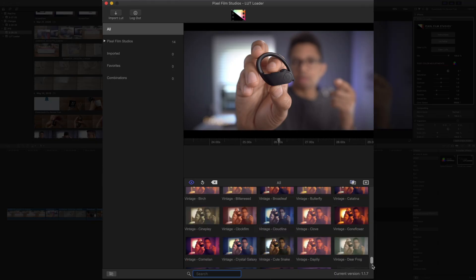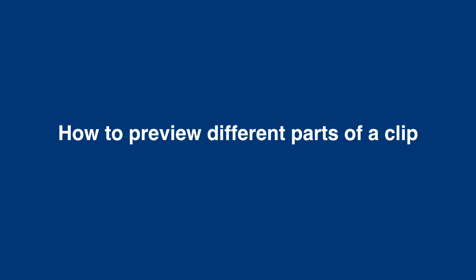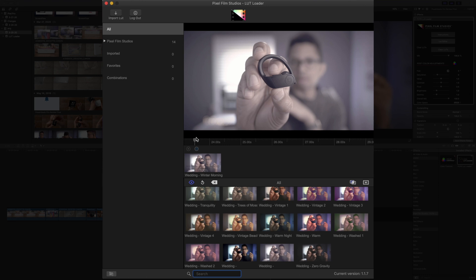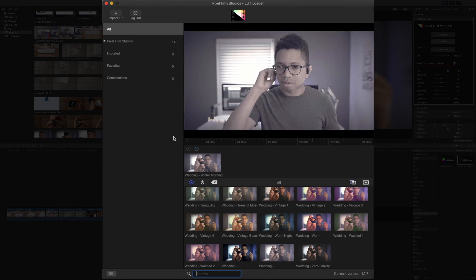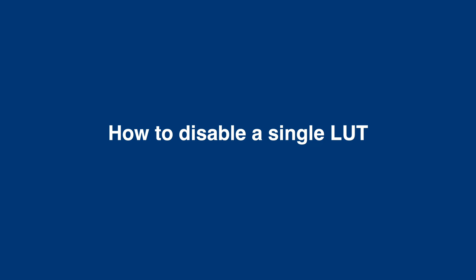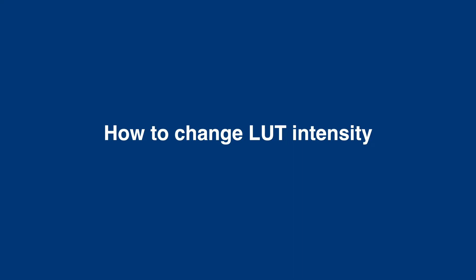So let's talk about how to add a LUT to a clip. All you do is find the LUT you wanna add and then simply click — like that — and it adds that LUT to the clip, and you see an instant preview of it at the top. Now you'll see a preview timeline with the playhead, and you can actually move that so you can get to different parts of the clip to see how that LUT affects the entire clip. Disabling a single LUT is super easy — just click this little button right here, just like that, and that will disable the LUT. Turn it on again to re-enable.